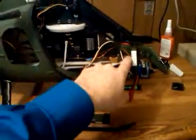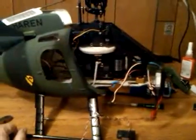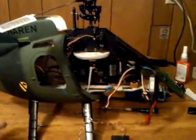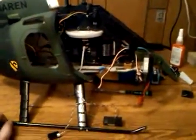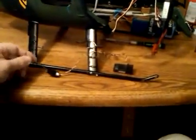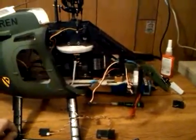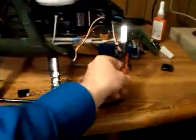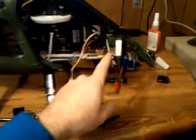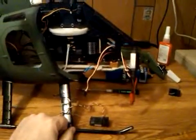I'm going to pull the ESC here and check that out, find out what it is. As this bird was flying, I witnessed it several times myself. It would just cut out for a second and then start back up. So we don't know if it was the radio. This is a 2.4 gigahertz Exceed RC, but we're going to get that on the Spektrum, where we can do a lot more with the swash mix and dual rates and everything else. Or it might be the ESC. Doesn't look like the best solder job here, so I'll take this all apart, find out what ESC it is, and even if we should be running that, or if we need a different, bigger one, whatever.